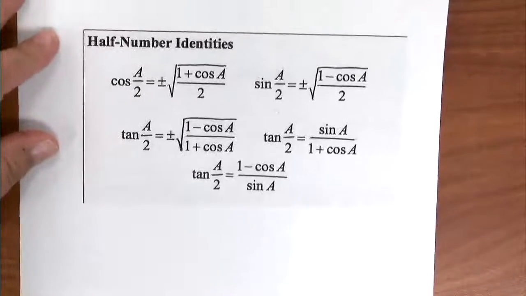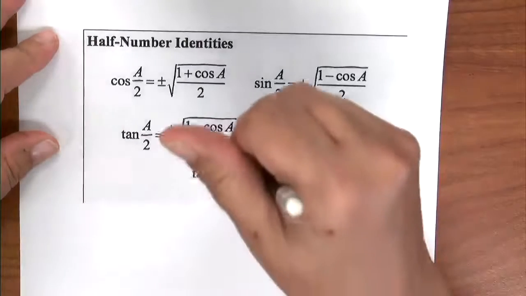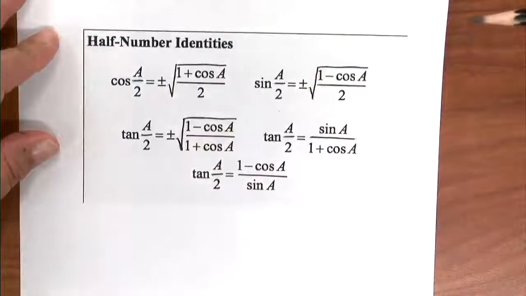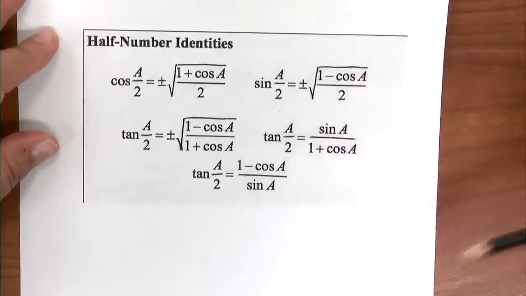Half angle, these are the half angle formulas. Somebody asks you to find half of an angle. Everything, again, is going to be related to 30, 60, or 45. Somehow you're going to relate to those things because you're going to be expected to give exact answers, not decimals. These are all the half angle formulas. For tan, you see there's three of them. Use the one that you want. You're probably going to choose, if you have a choice, not to use the one with the radical. So it's up to you which one you want to use.